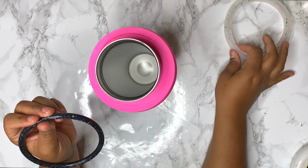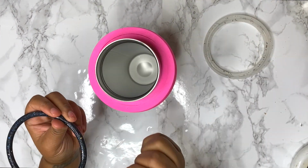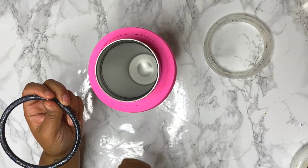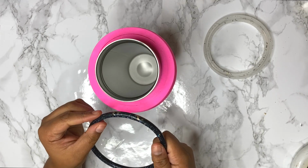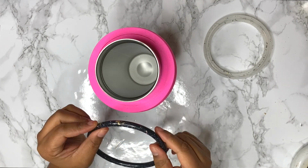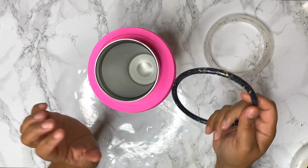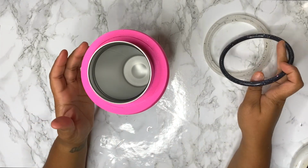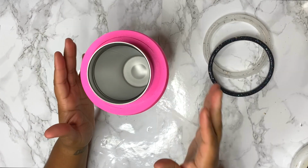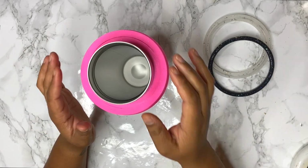smooth edge, because with this one, before it got too hard, I had to go with my X-Acto knife and peel a lot of it off, and then I had to go in with regular UV resin to kind of fill it in and make it smooth again. You're going to do a lot of sanding, so hoping with this method I won't have to do a lot of sanding, so we will see.